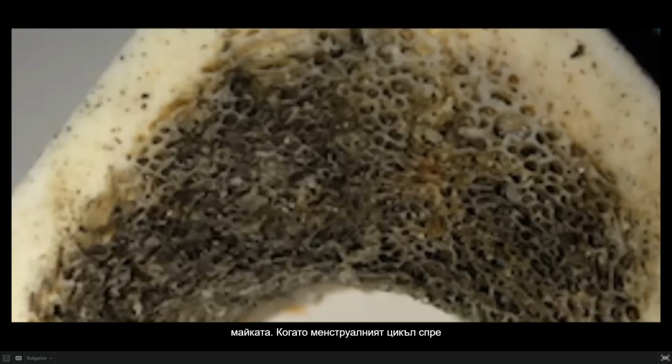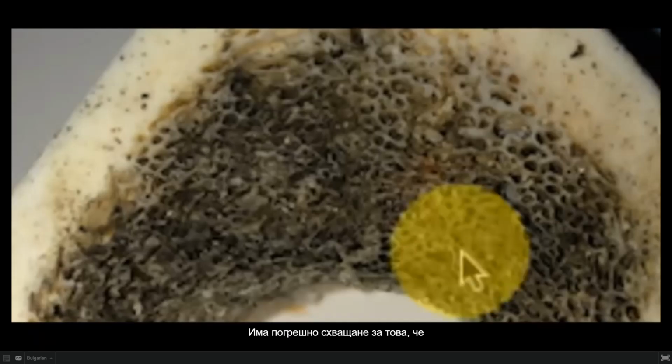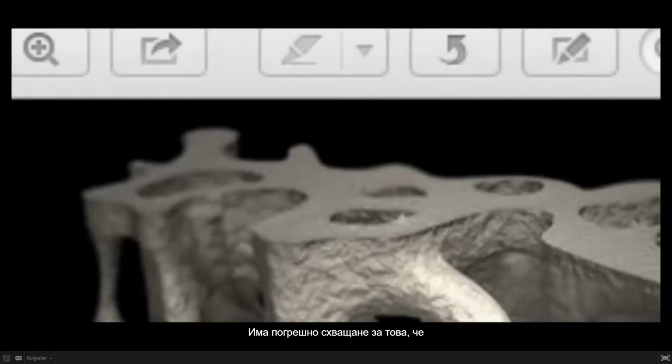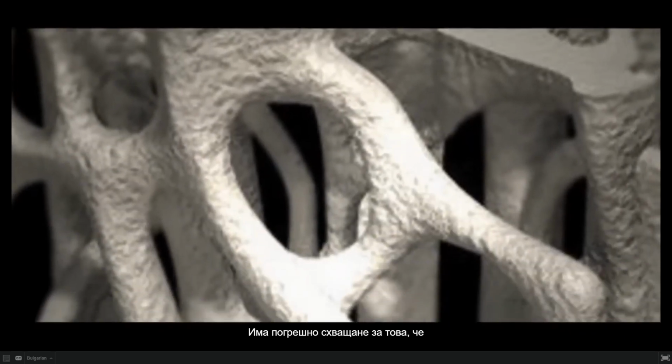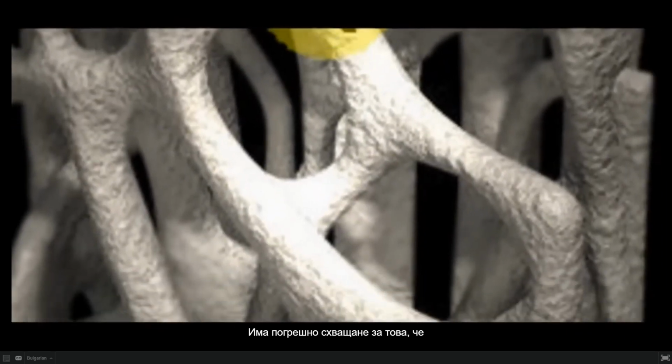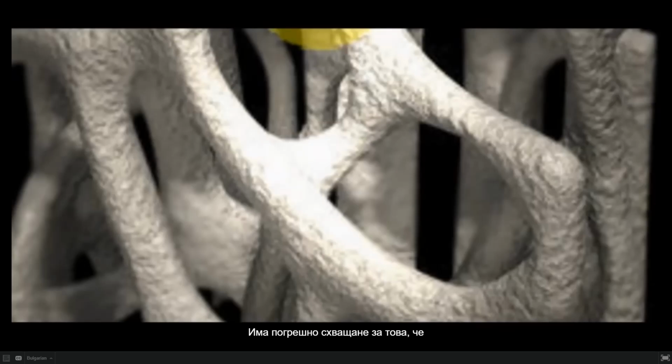And when the menstruation cycle stops, there's a disturbance in this, and then the processes are there. There is nothing that can be done because the holes cannot be refilled. There is a misconception in the world of medicine, and among the public, that when your physical menstruation is finished, everything else in your body stops regarding the reproduction.